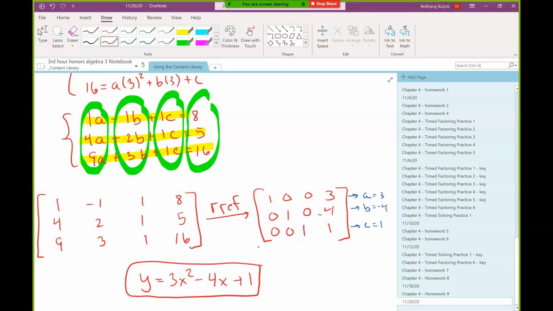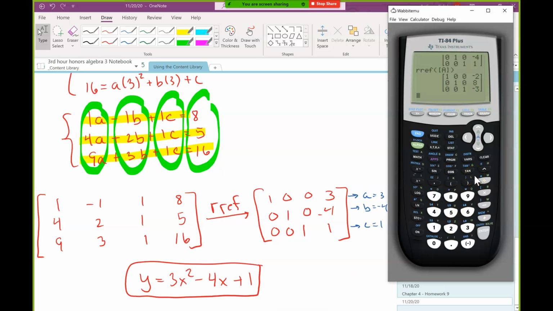Just as a refresher, I'm going to pull my calculator out and go through how we do the Gaussian elimination on the calculator again, just to refresh your memories, because it's been a little while since we did this. But it's a super useful method. It's not the last time we'll have to solve a system in this class, so it's a good thing to hang on to. So if you have your calculator handy and you want to follow along, you're welcome to do that. If you just want to sit and watch, that's cool too. Or if you'd rather look at the video again later once it's posted, that's okay as well.